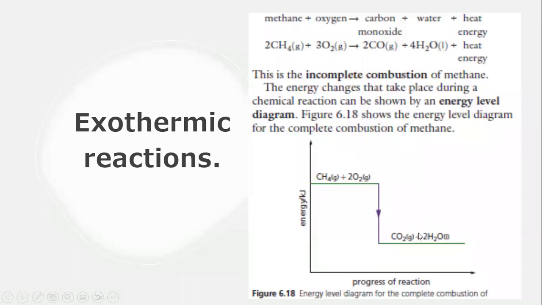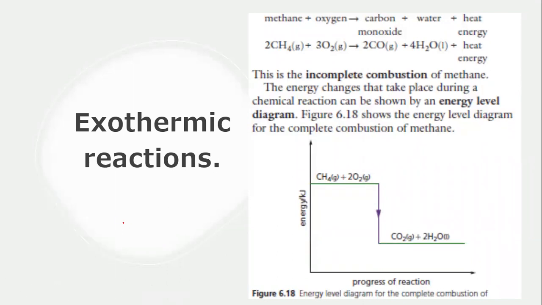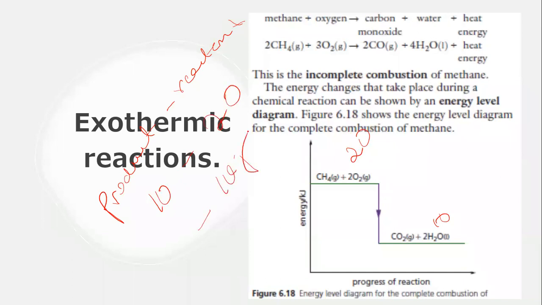So when you want to find out energy change, the formula we use for energy change is basically product minus reactant. So your reactants are at a higher energy level and products are at a lower energy level. So when I do that, I get my answer, for example, as negative 10. So that is why an exothermic reaction is producing heat, because the reactants have more energy, products have less energy. So since the products have less energy, what happens to the rest of the energy? It is given out to the surroundings. And that is why your exothermic reactions produce heat.